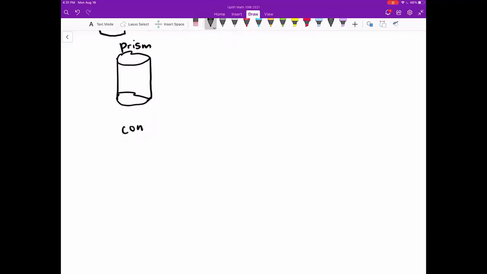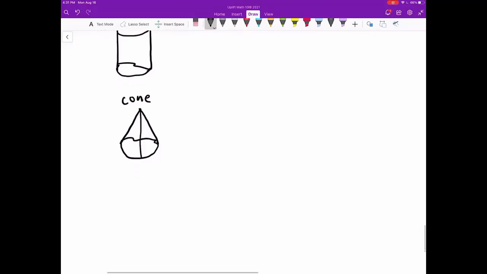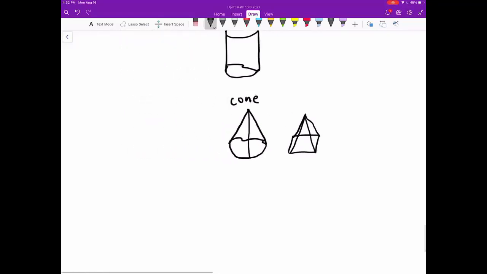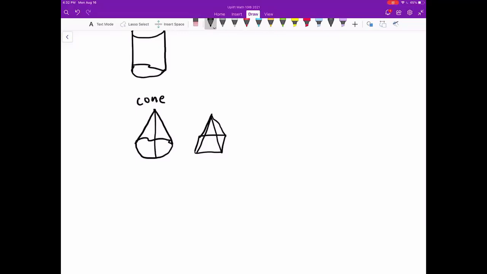A cone, on the other hand, has the same base, it could be the same base as a prism, but the top is actually just a single point, and you extend. It's hard to describe, but I can just draw it in a picture. I think everyone's familiar with the shape of a cone. Is that a cone? Yeah, that technically is. A cone is just anything that ends in a point.